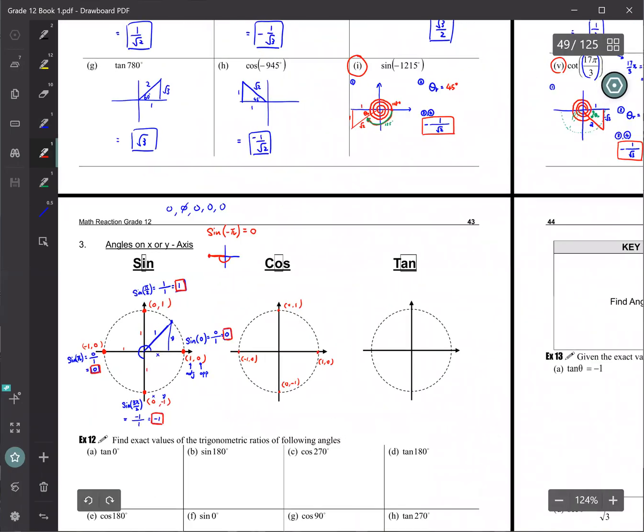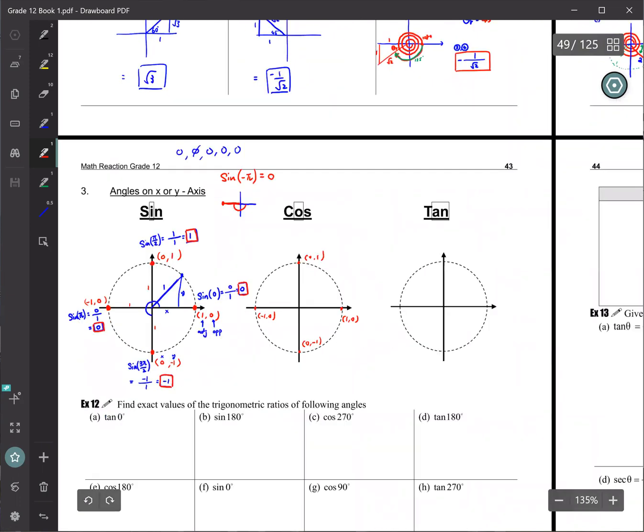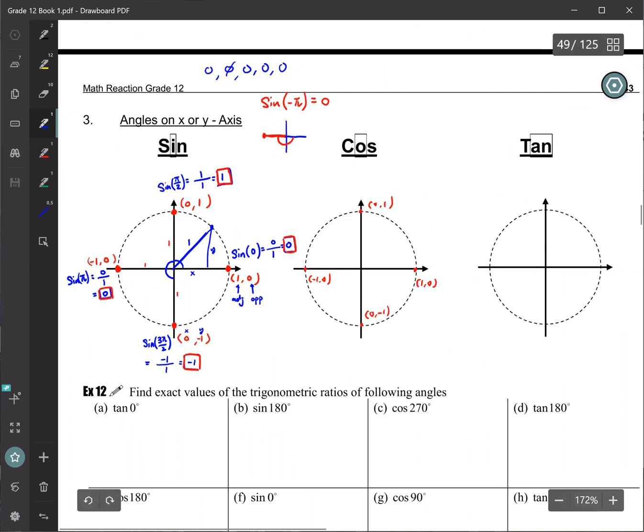Okay, so the three ratios that we went over, sine, cosine, tangent, and then I asked you to do the three circles in your homework, by yourself. So let's go over the ratios now. For cosine, what's the zero angle? Cosine of zero, what's the ratio? Eric? 1. 1, yep.